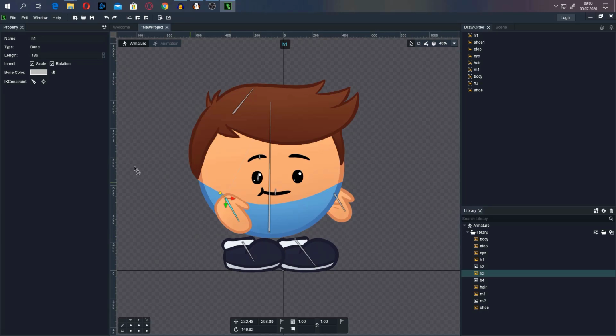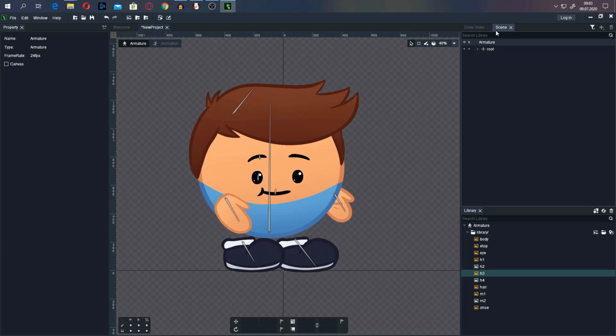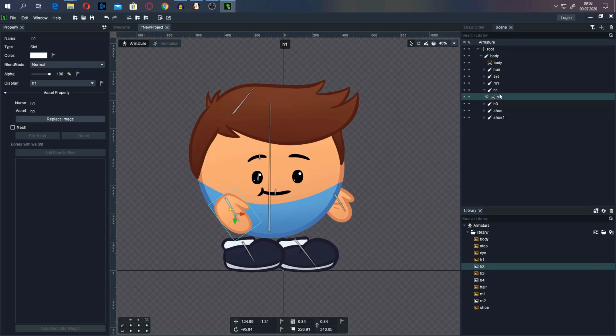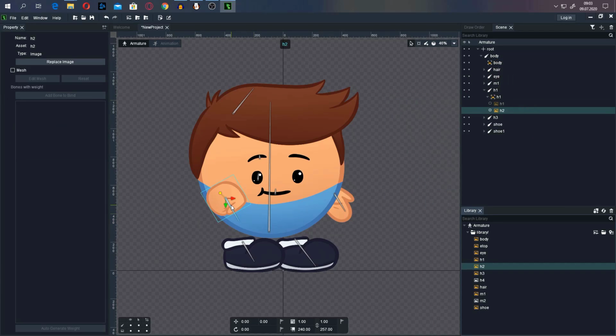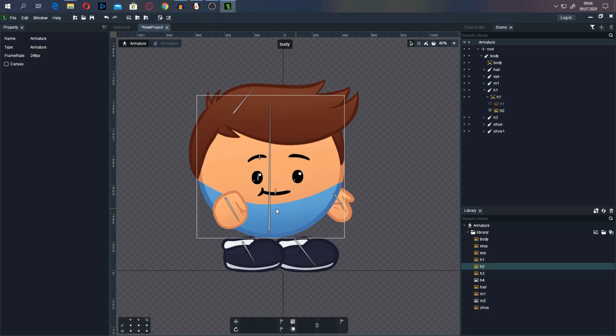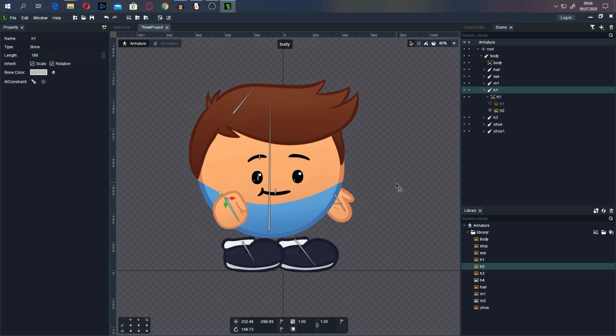So now let's go to the animation itself, when you have everything prepared. Oh wait a second, I forgot. You can add different variations of the hand. Here, you want to have a different variation of the front hand, so you can make it a fist. You put it here, and at first it looks weird, but you can just move it a bit, and boom, it's automatically rigged to your bone.